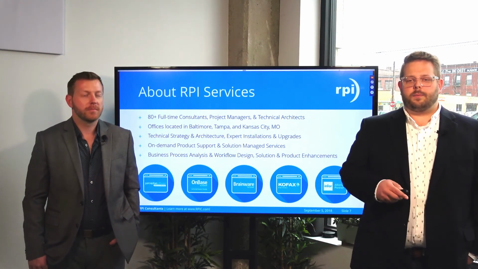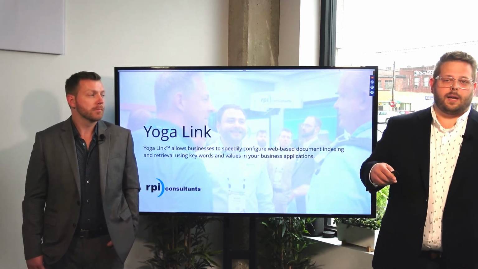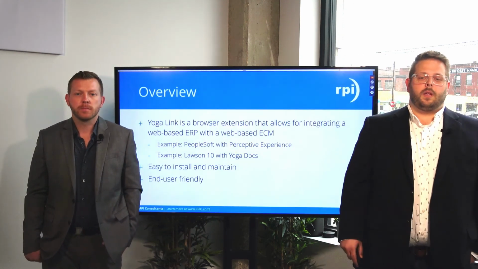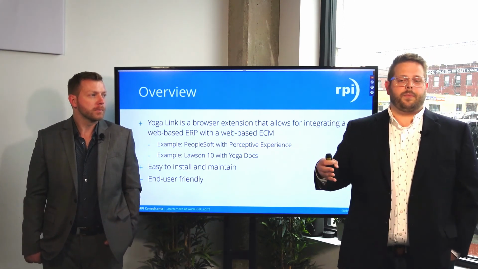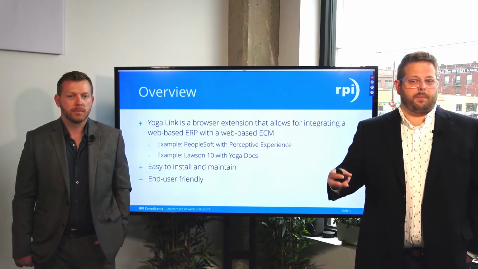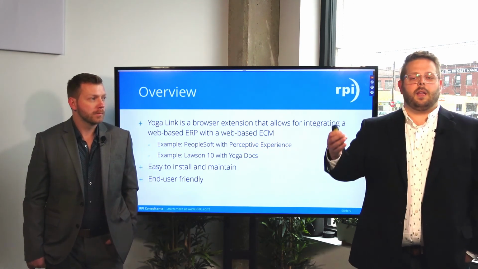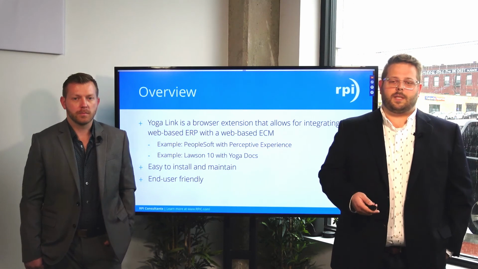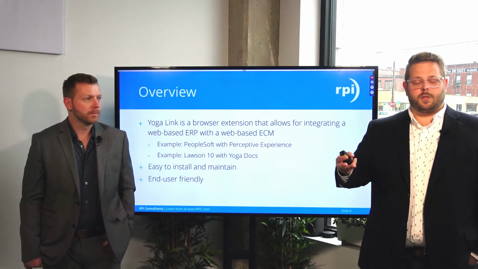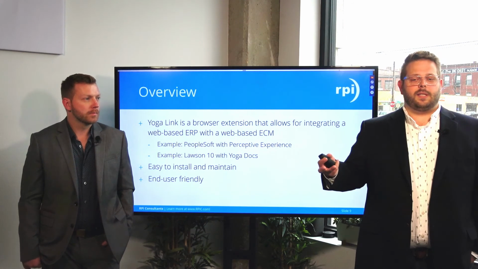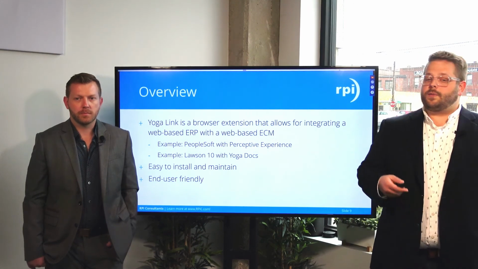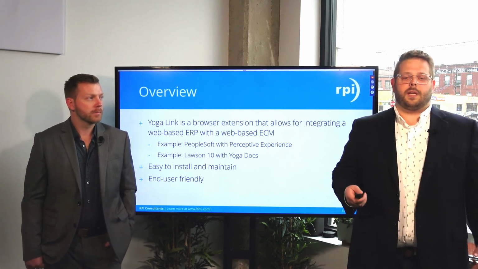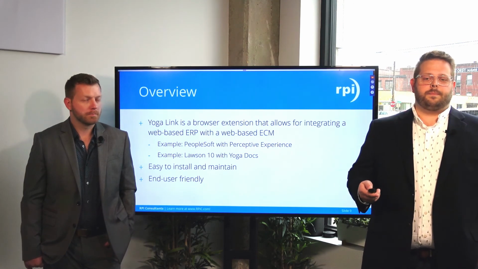All right. So let's jump in. What is Yoga Link? Yoga Link allows you to speedily configure web-based document indexing and document retrieval. Quick overview. It allows you to quickly integrate your web-based ERP with a web-based ECM client. So for example, PeopleSoft is a web-based ERP that could be integrated with Perceptive Experience, your web-based ECM. Another example is, and this is what you'll see in our demonstration video later, Lawson 10, web-based ERP, with Yoga Docs, our web-based ECM client. It's very easy to install and maintain. It is a browser extension, and it's very end-user friendly.